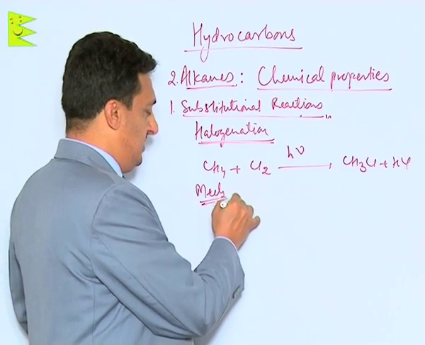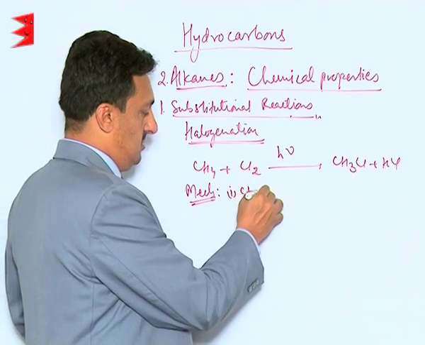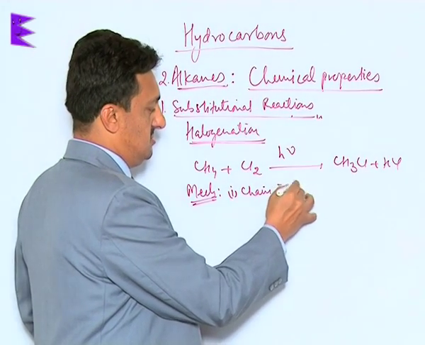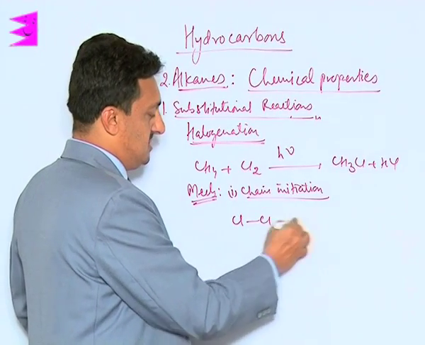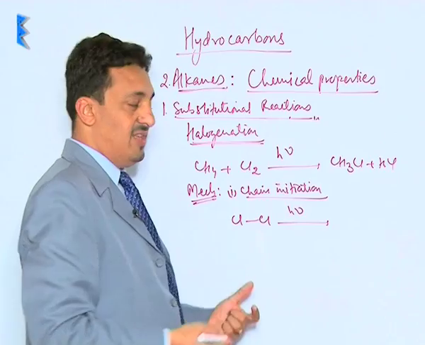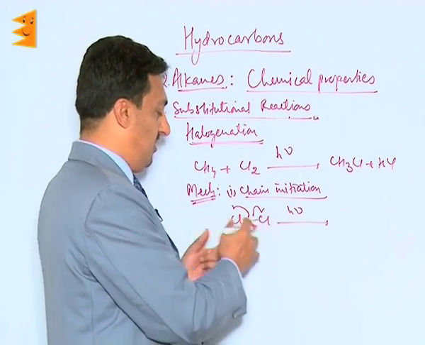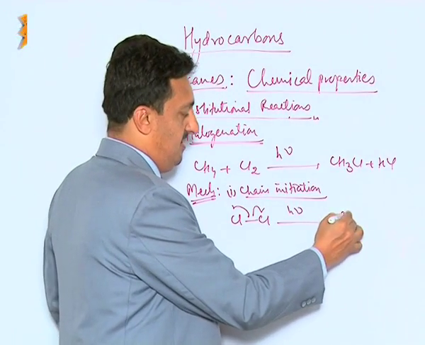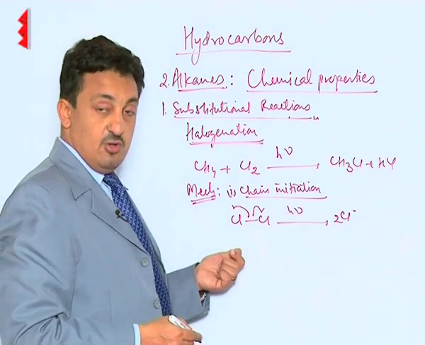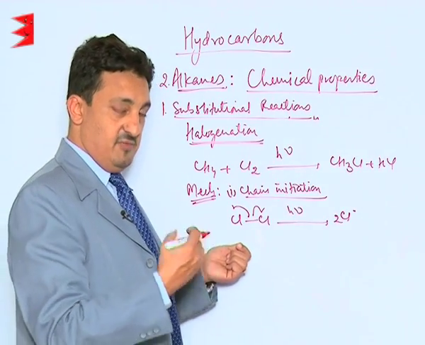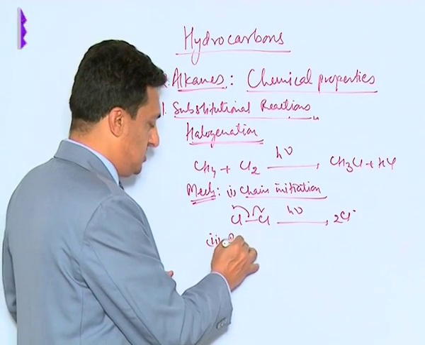First, it's a sort of chain reaction. So the first step is chain initiation. In the chain initiation step, the UV light or the diffuse sunlight or high temperature leads to the homolytic fission of the Cl-Cl bond because it is non-polar in nature, and this results in the formation of chlorine free radicals. Since the first step is how the free radicals are formed, the second step is propagation.